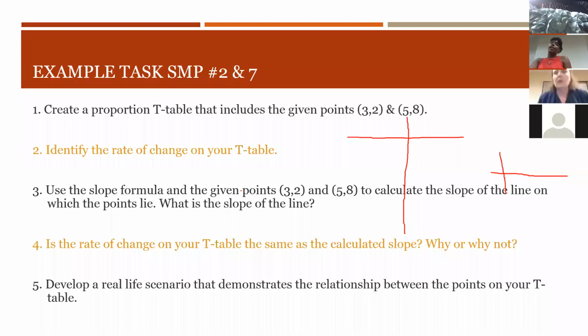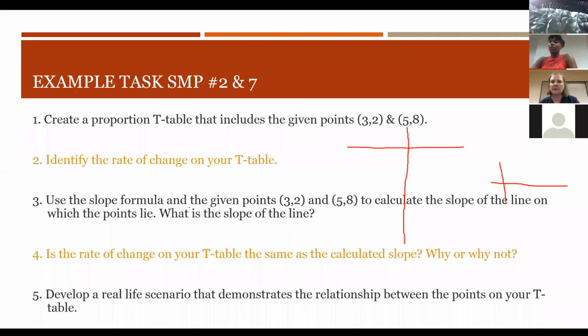And I showed the student the T-table, and the student immediately gravitated toward it. And the student was able to figure out, no matter what numbers I threw at him, whether it was directly proportional or indirectly proportional, the student was able to master this T-table. And that's when I realized I need to provide multiple ways for my students to reason abstractly and quantitatively. So T-table now is one of my favorite things to teach my students how to use to help them visualize their understanding and relationships.